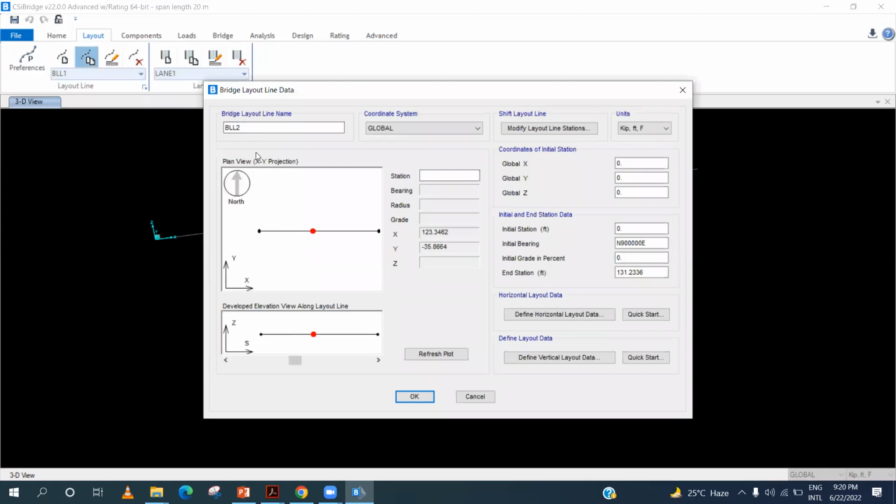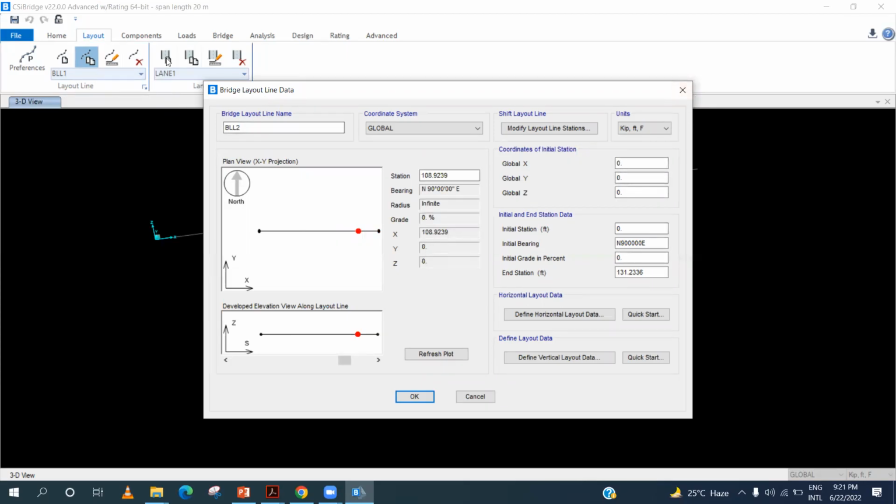You see, this is BLL1 and this is BLL2. It has created a copy of BLL1 by the name of BLL2, using the same parameters and values as the previous one. This is useful when most of the parameters are the same but you want to change some parameter, so you take a copy.